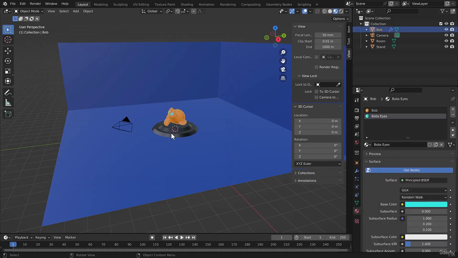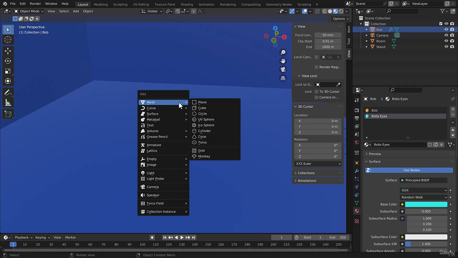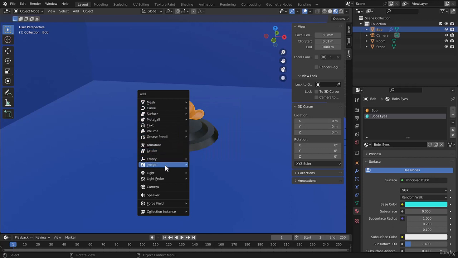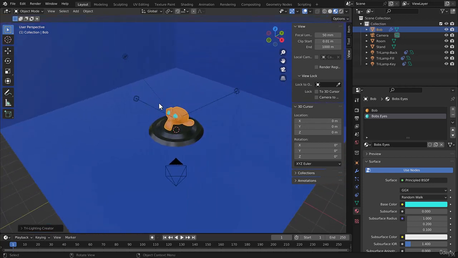Now we're going to select our main object, which is Bob. We're going to want the lights to be focused on Bob, so we need to select him first and then bring up the add menu. This time, instead of adding a mesh object, we're going to add a light object. We can add different light types, but the final option is going to be for the 3-point lighting setup. This will not be visible if you do not enable the add-on. Left click and 3 lights are going to be added to your scene. They are going to be named here in the outliner panel. So we've got a key light, a fill light and a background light.